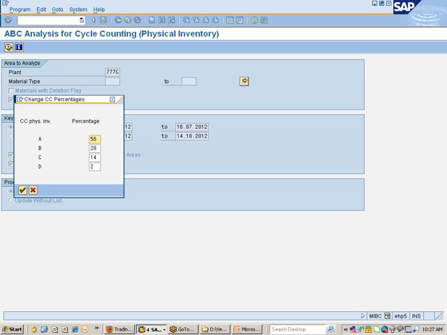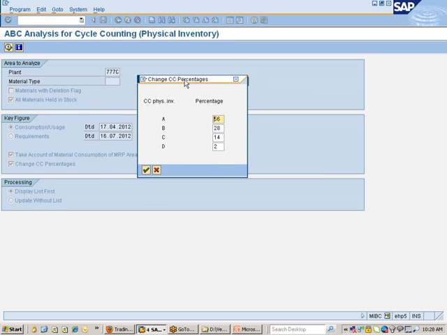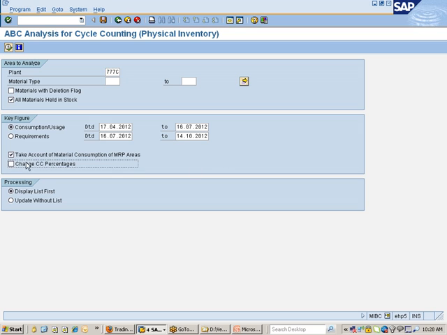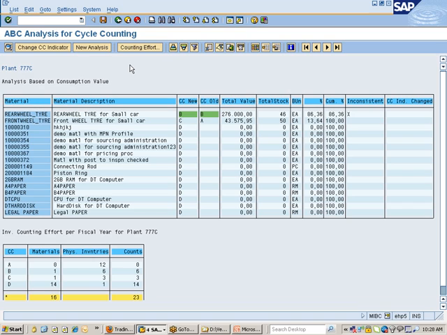You see here A means 56%, B means 28, C means 14, D means so and so. In case you want to change, you can change. This is possible because we have selected change percentage indicators. If you don't choose this, those things will not come.